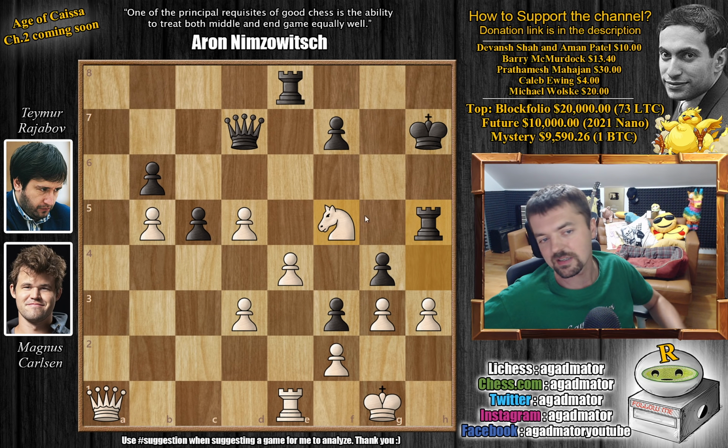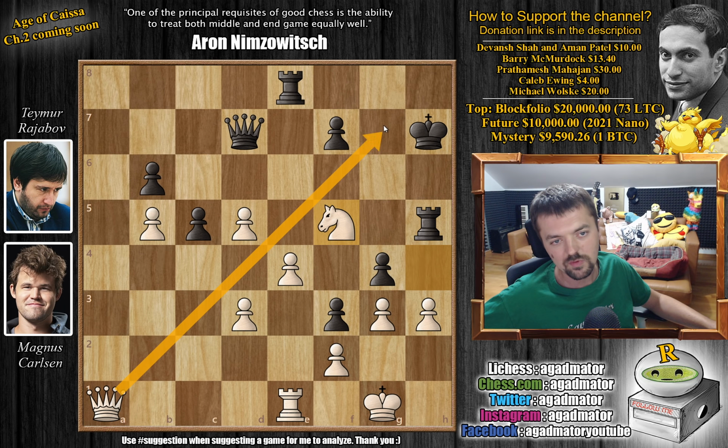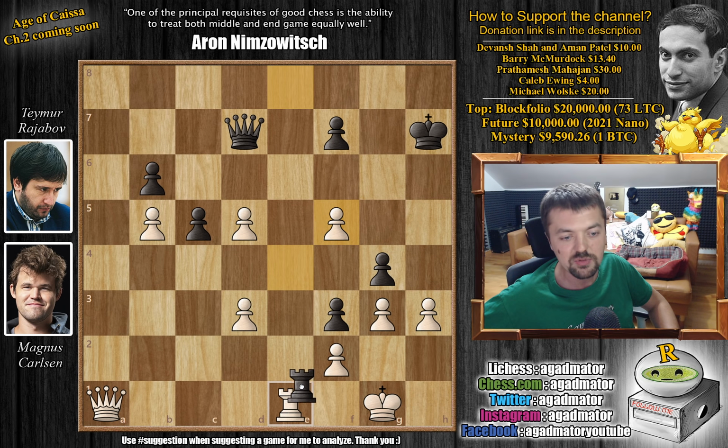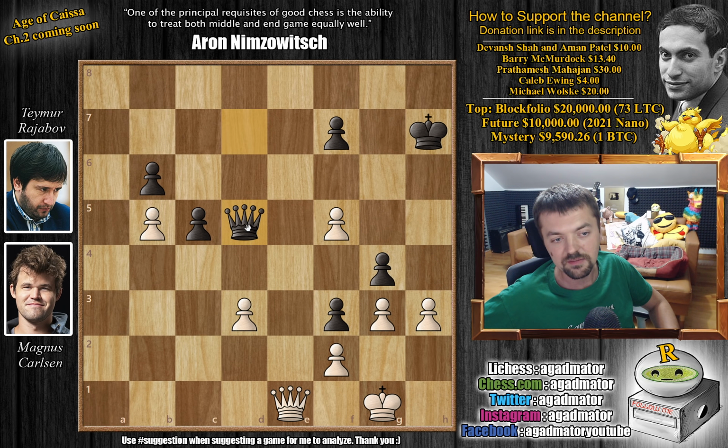Other than this, you really don't have all that many moves. Queen to g7 checkmate is the threat, and it's just a much better position for white if Teymur doesn't give back the exchange. So here he gives it up, rook captures, e captures, he trades the rooks as well, and now queen captures on d5.